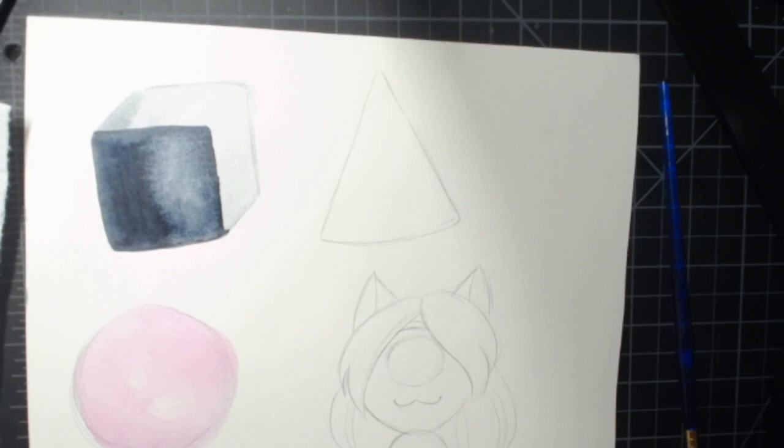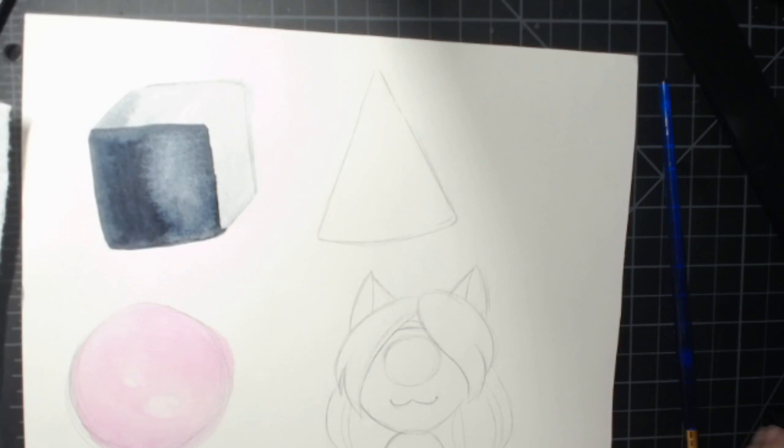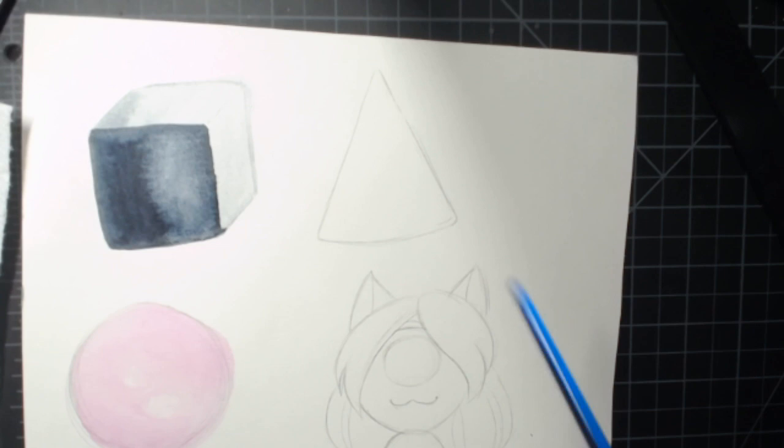Okay. What color should I make the cone? I got these colors. Ignore the swatches. These are the colors I got. Pick a shade, guys, and I will make it. Cleo doesn't count. This is a shitty doodle of my character to try to fill in.